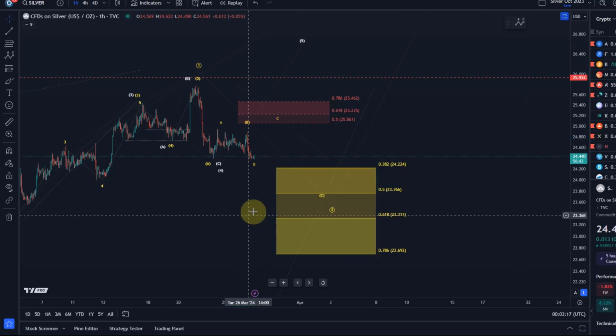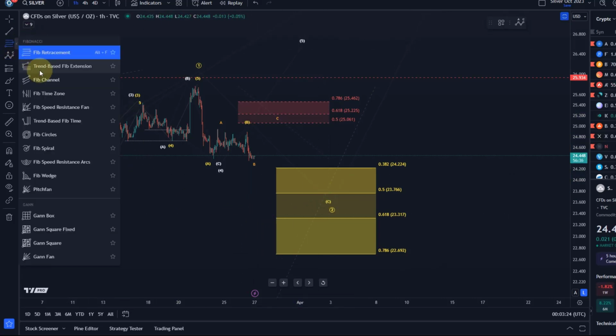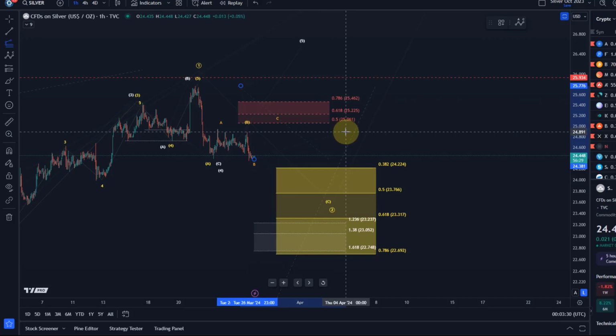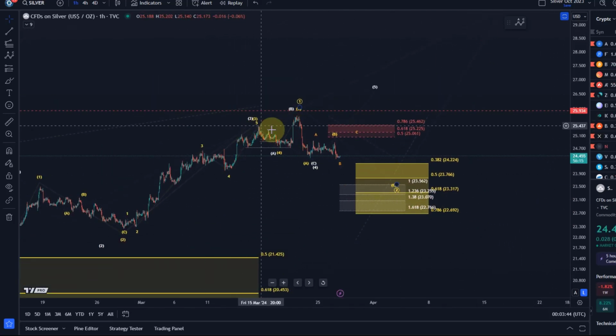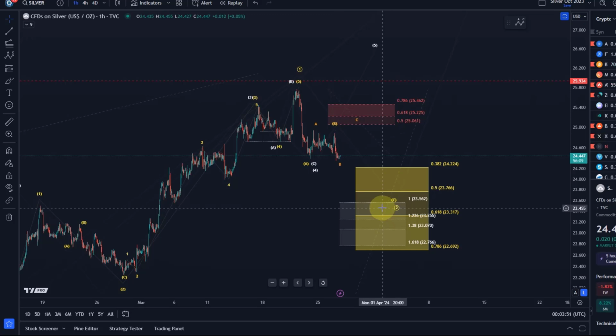then we can calculate a target for wave C to the downside. And it's worth knowing that projection. Taking the length of the A wave, we go to the high of the B wave. It's worth knowing that projection because what we actually need to avoid in this scenario, which is bullish, so we're tracking here a bullish perspective and scenario for silver, right? A so-called 1-2 setup. In this scenario, the wave C should target $23.56 next. That is a target which is in the support area, which is good. And that's just a key level. 23.56 could be reached next. And from there, we could see a reversal.